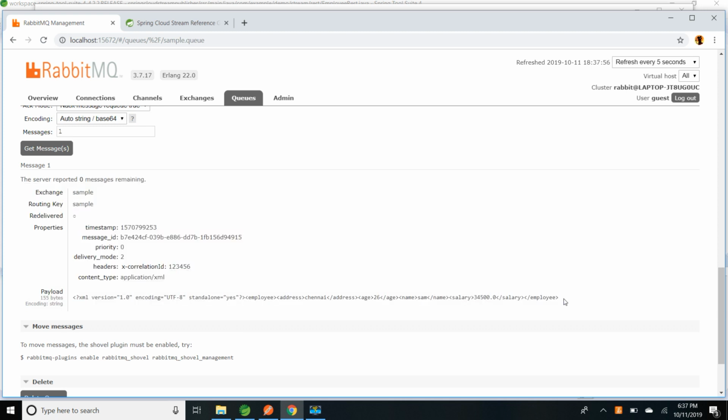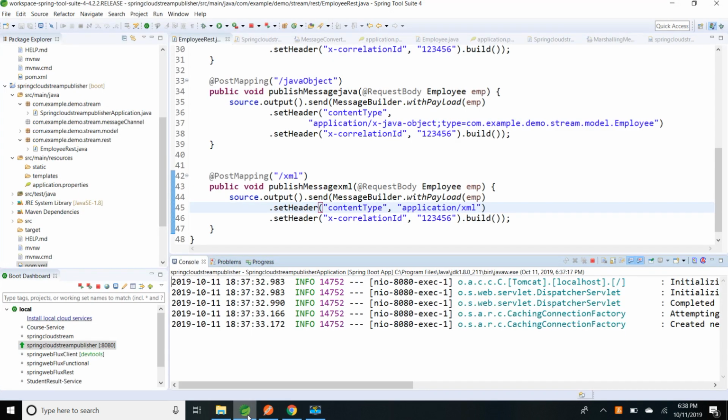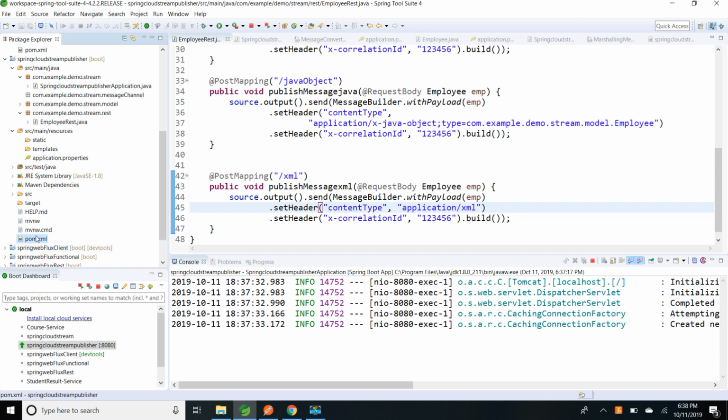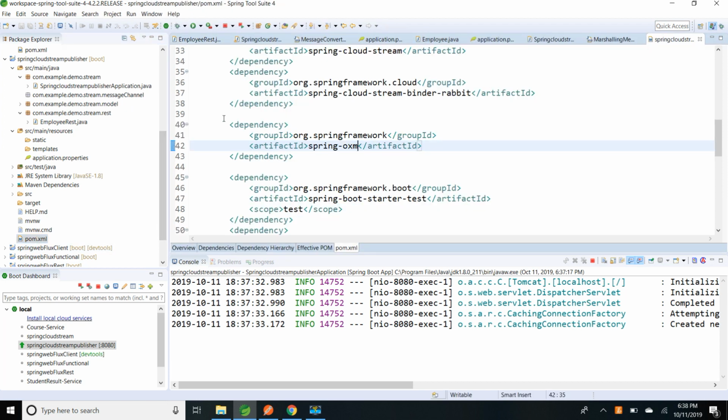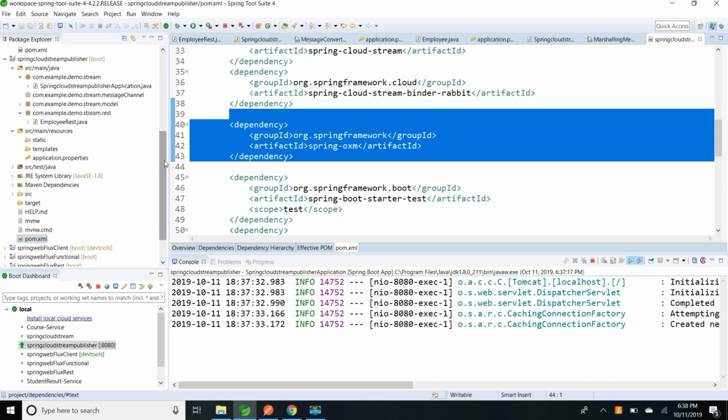So now on the consumer side, I have to add this marshalling message converter to the existing list of converters, so that it will be able to convert this XML data to my Employee model. So what I have to do? Same way I have to add this dependency to my consumer.